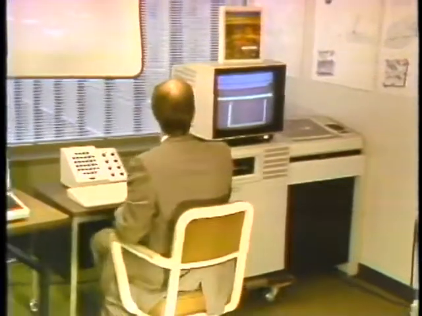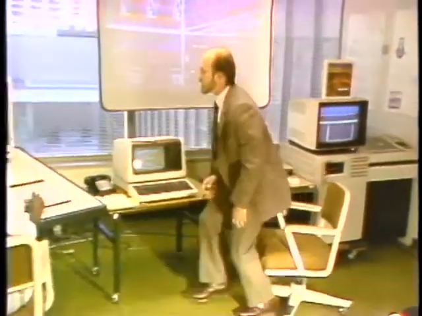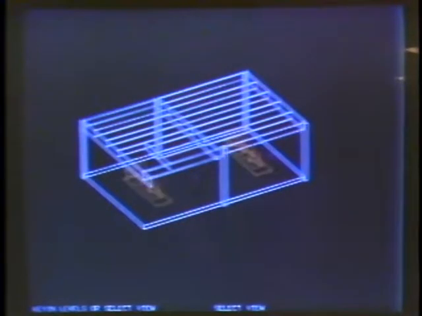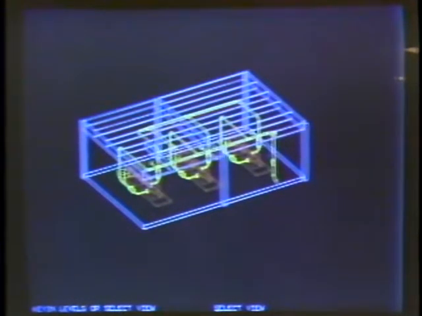The software that makes it possible is a combination of packages developed by the Bechtel Group. 3DM is a 3-dimensional modeling system that permits an engineering team to design and view a project in layers, from the outside structure to the individual elements inside.